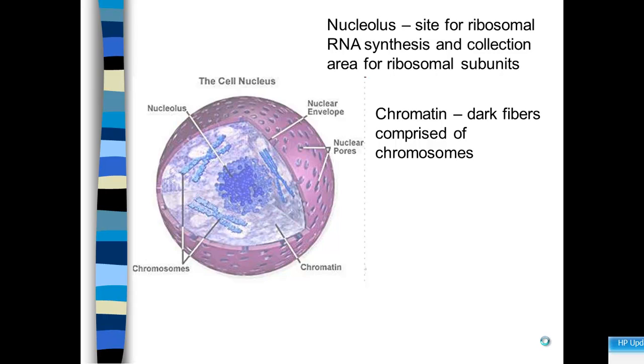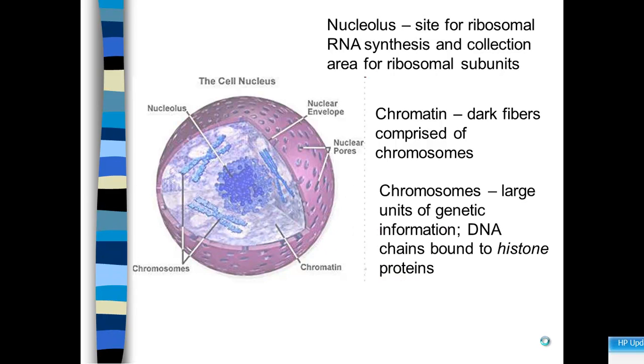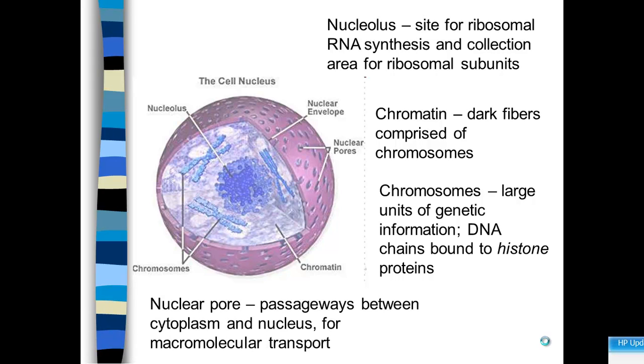The chromatin is usually dark fibers, and when we refer to it as chromatin, it's more of a mixed bag. It's not very, very tight. Chromosomes in mitosis, this is much more loosely arranged and much more frequently transcribed. Chromosomes are more tightly wound. You can see the individual chromosomes, the way that they're drawn, it looks like we're in phases of mitosis. Okay. And nuclear pores then allow for mRNA to go out, proteins to go out and in, ribosomes to go out after they're made in the nucleolus.